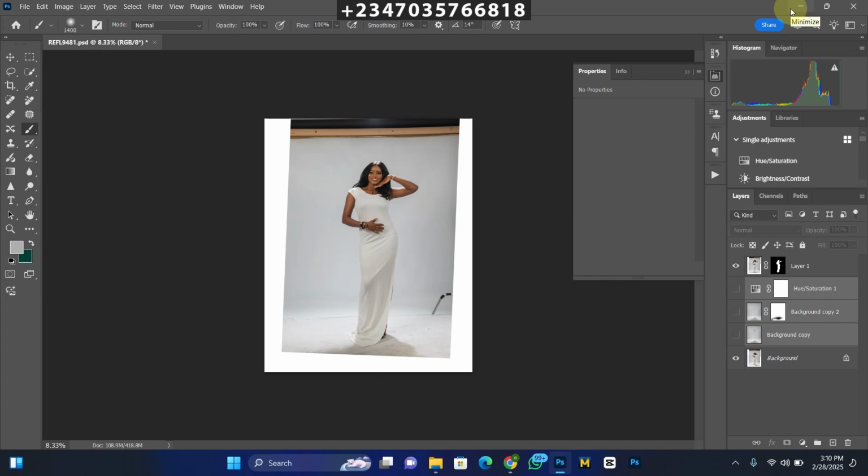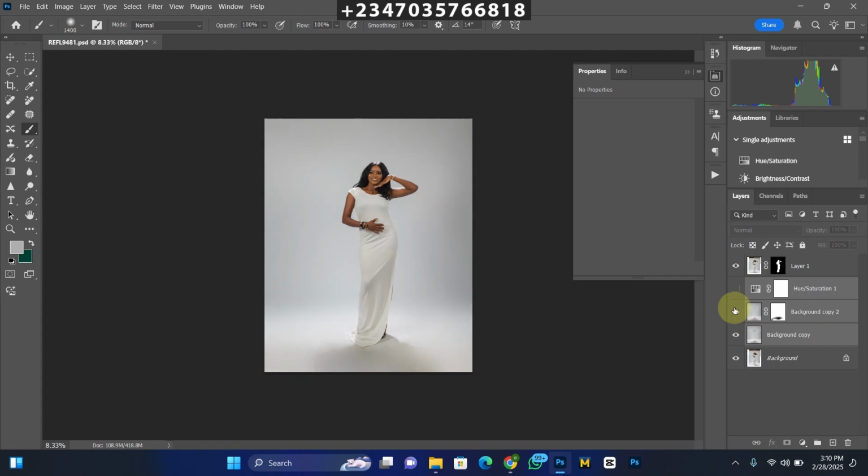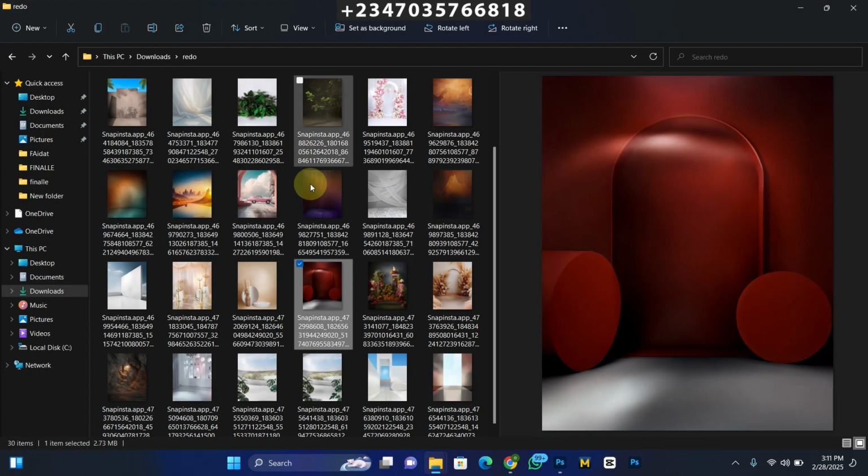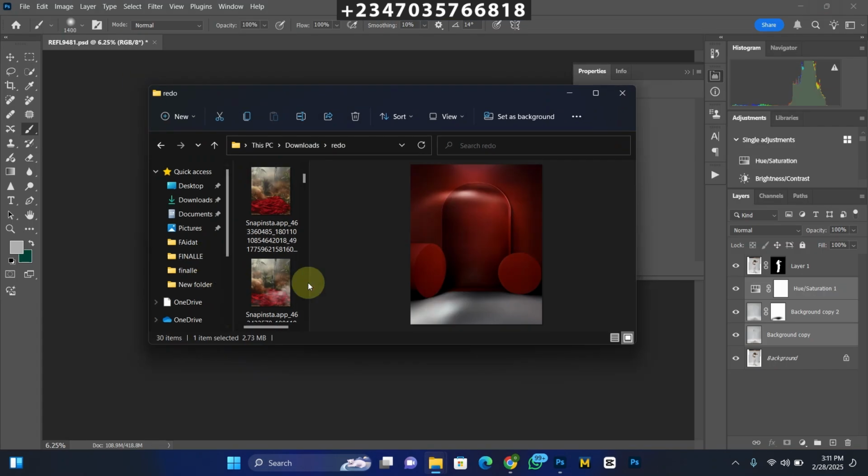But that aside, right now, I'll be using one because this is a white background. I won't be starting from scratch. So as you can see, I've extended my backdrop, I've removed blemishes, and I've lightened the background. So we just have to go to my file manager. This is it over here. So I'll pick the one I want. I want to use this unique one.